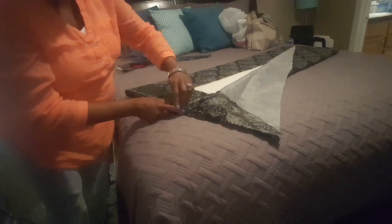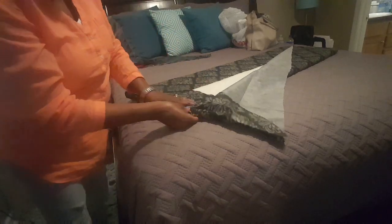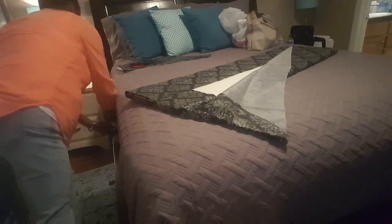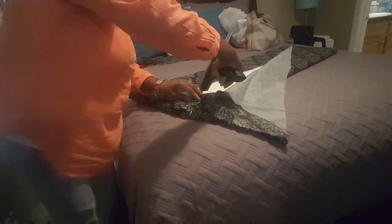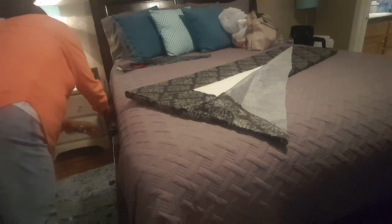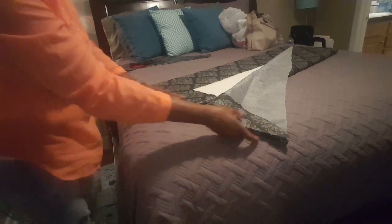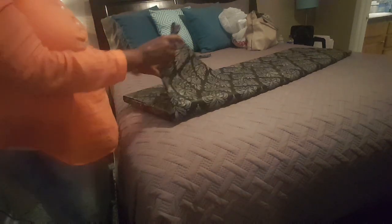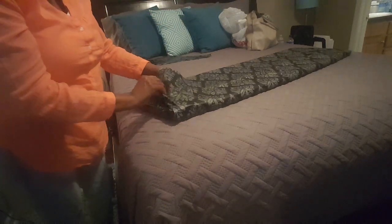Right here you just push the sides, push that little corner piece in, so you can have a neat fold. As you can see, I'm having a little trouble here. Got my glue gun. I put just enough glue on there so it don't melt the tablecloth. Wasting glue all on my bed, but that's okay. So you push that corner, then you just fold it over and then just glue it down. That's what I did on all 3 corners. See how neat that is? So I'm gonna work with it a little bit here until I finally get it like I want it.